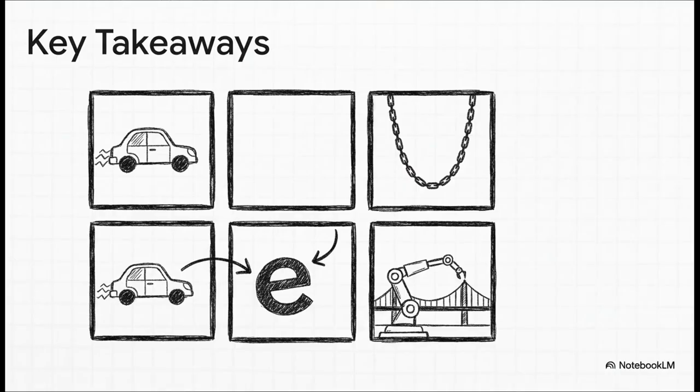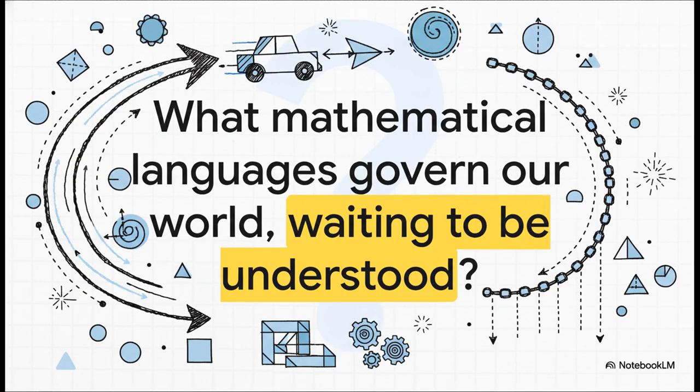So what's the big picture here? Well, we learned that everyday feeling of a jerk is actually part of a whole mathematical alphabet for motion. Then we found out that this alphabet is secretly connected to the natural shapes we see everywhere, like the catenary curve. And the bridge, the secret ingredient that links them all, is the number e, the constant of continuous change. And finally, we saw that understanding this language isn't just for fun, it's absolutely vital for building the modern world. This whole journey, from a simple lurch to a hanging chain, it just goes to show you there's this deep, beautiful order hidden just beneath the surface of things. It really makes you wonder, doesn't it? What other parts of our world are governed by a mathematical language that we're only just beginning to understand?